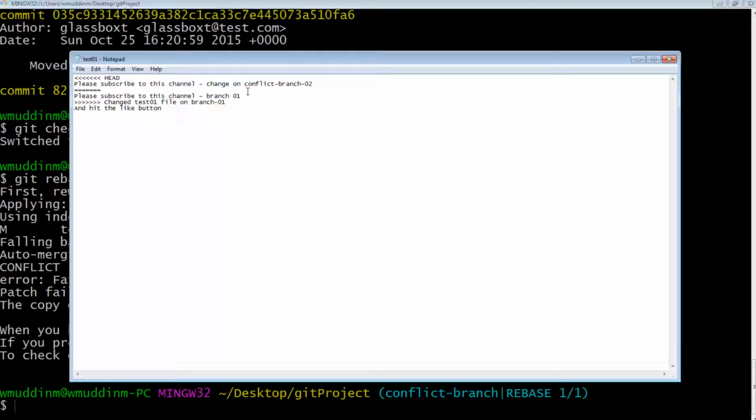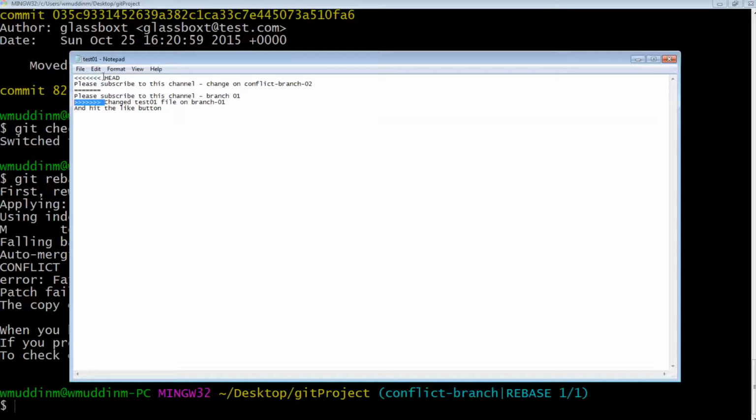Conflicts are when you try to make a change to something which has also been changed by someone else. Conflicts do not occur when you make a change to a file where the copy of that file has not changed from the point in time where you created the branch. Conflicts only occur when you try to change something which has also been changed by someone else, which has effectively changed the base copy of the file at the point of time when you cloned or when you created the branch. Anyway, so once you've wrapped your head around that, some really quick syntax stuff.